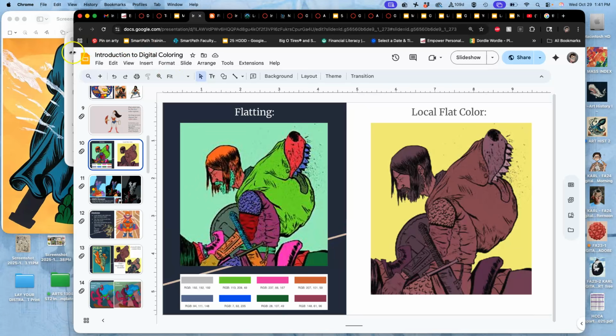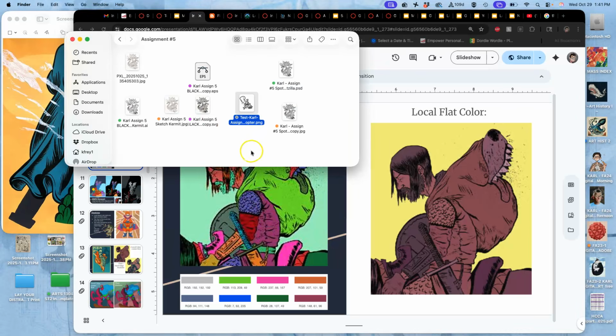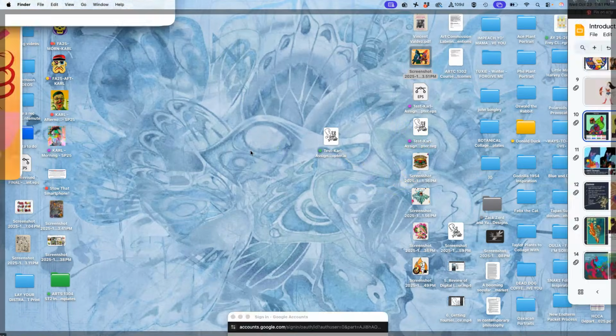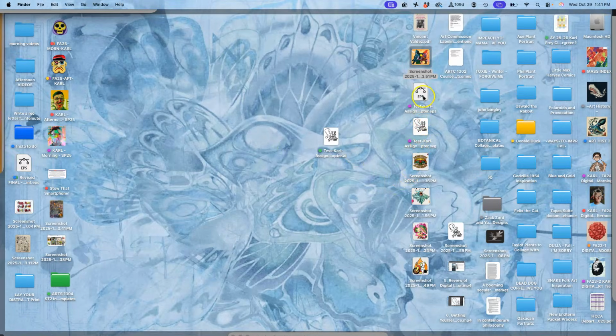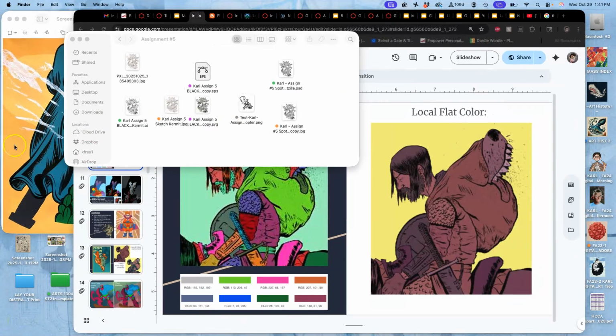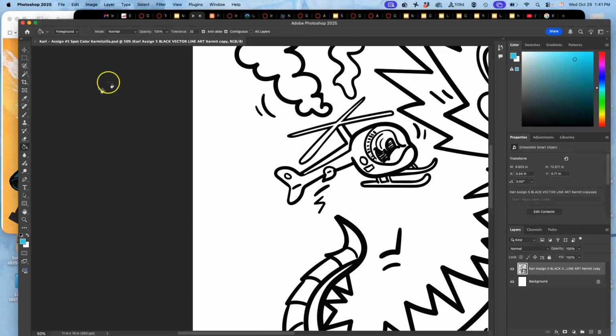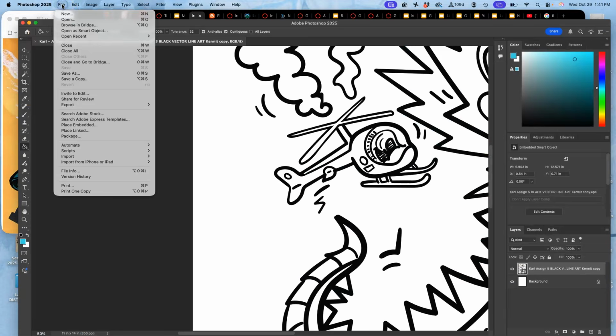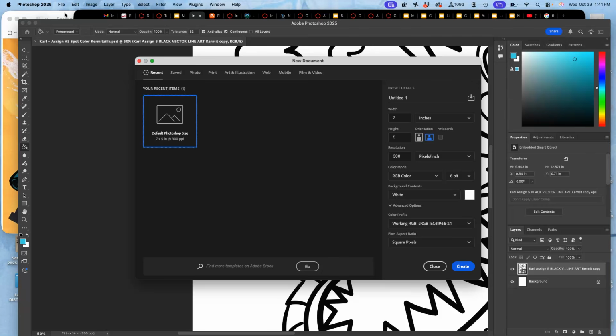So how do we set up our files to do this? What I do is I saved my EPS file, right? I was doing it with the helicopter before, so I'll do it with the helicopter here. Find your EPS file. Don't open it, because if you open the EPS file in Photoshop, it's going to ask you to rasterize it, and that makes it no longer a vector. So what do you do instead? Just like we did for all of our compositing projects, we open up Photoshop and we open a new file, File, New. That way we can control the resolution and the size.